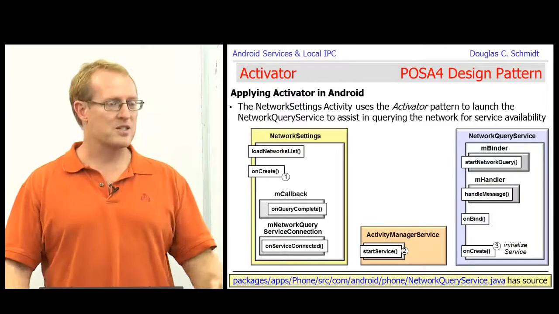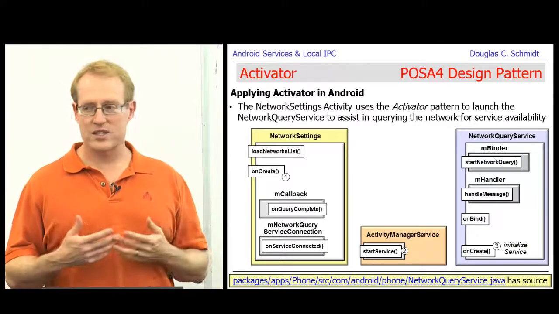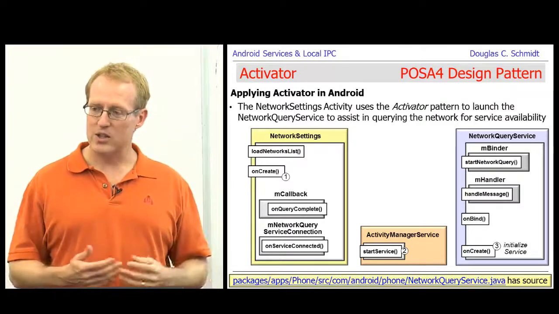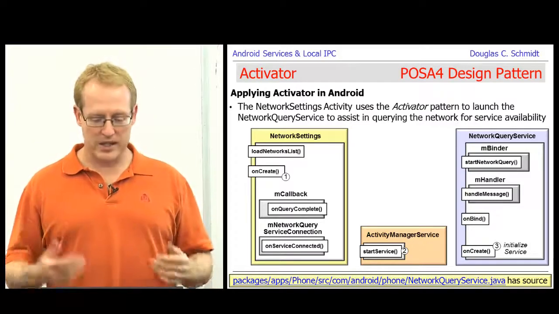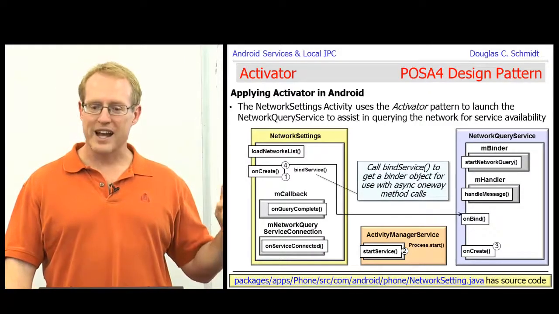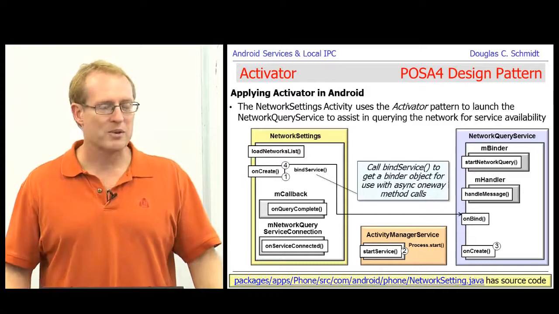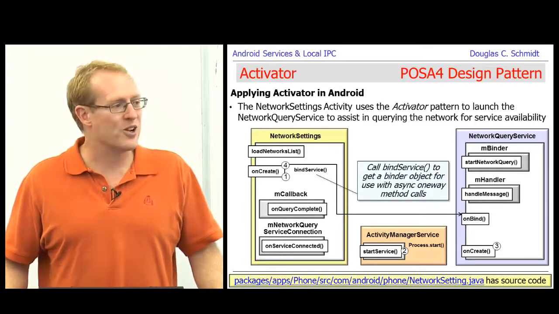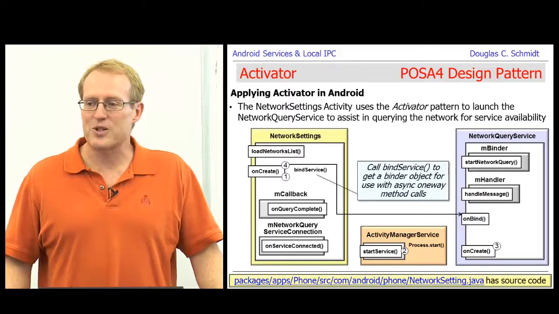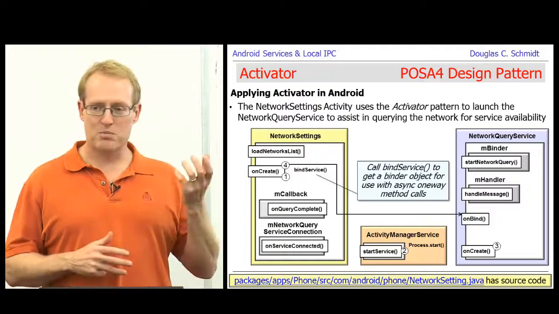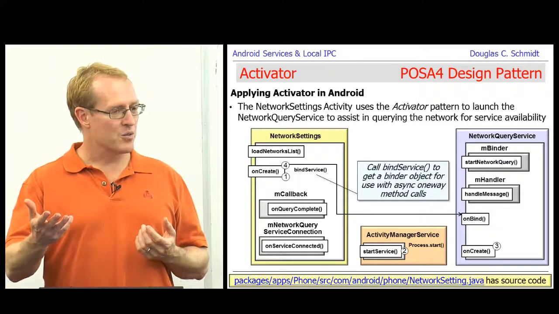Then the service gets an opportunity to initialize itself via its onCreate lifecycle hook method, and it does what it needs to do. And then what's interesting, and we're not going to look at this in any detail right now, but we'll come back and look at this later when we talk about the broker, is that the next thing the activity does after it calls start service is it turns around and calls bind service. So this is kind of an unusual model. It calls start service followed by bind service, which looks a little weird, right?